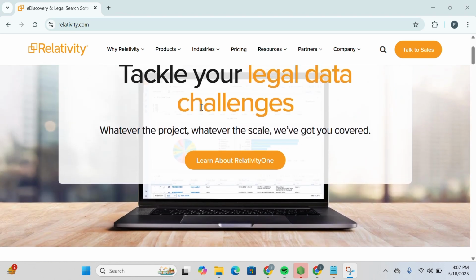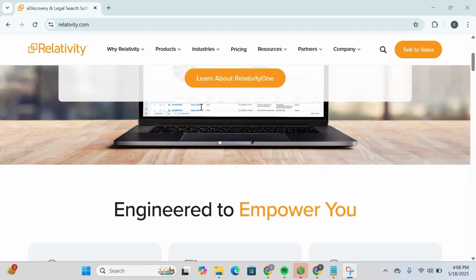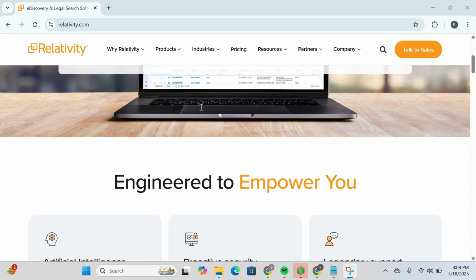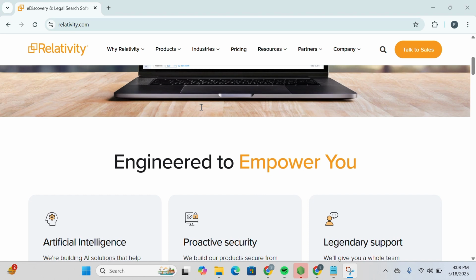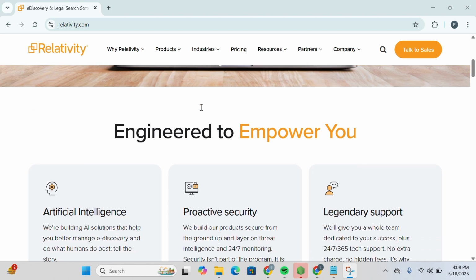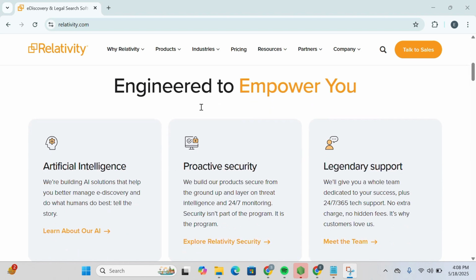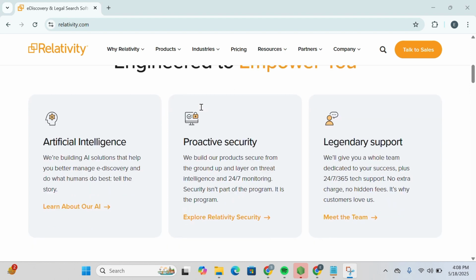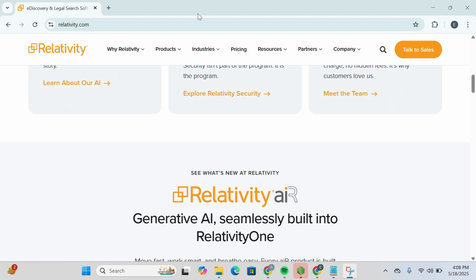It's widely trusted by law firms, corporations, and government agencies for its ability to handle large-scale e-discovery tasks with accuracy and speed. Relativity empowers legal teams to structure case files, perform streamlined document reviews, apply advanced analytics, and collaborate seamlessly across internal teams and external stakeholders. So, whether you're dealing with litigation, conducting internal audits, or responding to regulatory inquiries, Relativity gives you the tools you need to manage enormous volumes of electronic data without compromising on speed or even compliance.